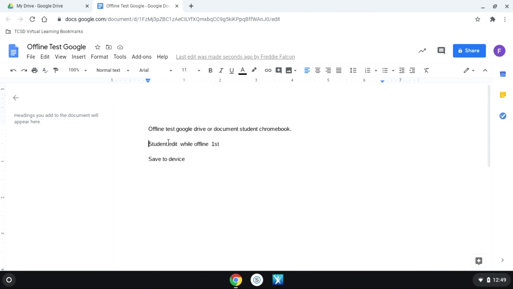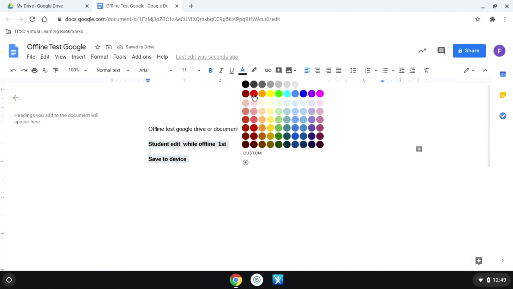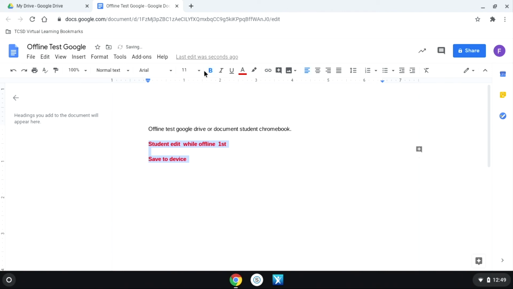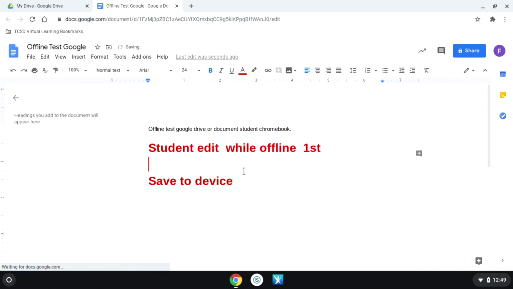So now that we're online, we're able to save stuff. So we're going to make a couple of changes here, maybe make it bold or do some formatting changes. Not going to add too much. Red. Increase the font size. So just like you edit any document, you can go in there and edit.